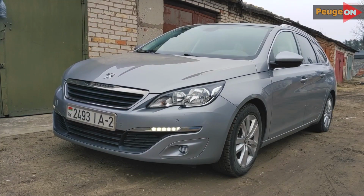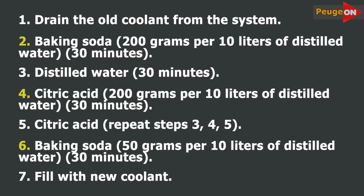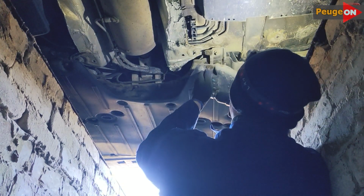And most importantly, the main resource, time. The process took me 16 hours. Now on the screen, there will be a table with calculations, let's say, for any car, not just for the engine. For those who need it, pause and take a look. Let's move on. The process itself.